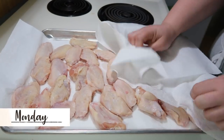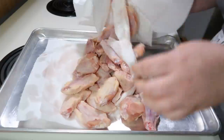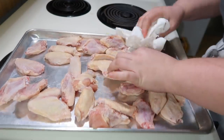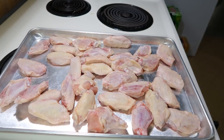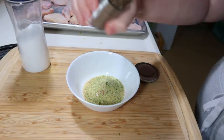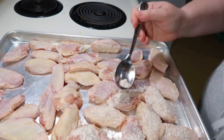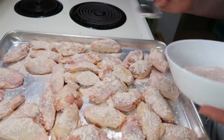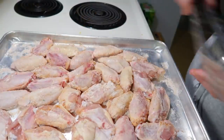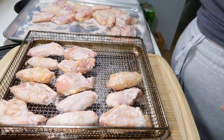Monday night was Lily's actual birthday, and for everyone in my family I always try to make whatever they want for dinner on their birthday. Lily picked chicken wings — one of her favorite foods. I dried them off really well, then mixed together about a tablespoon of baking powder, some paprika, onion salt, garlic powder, and salt and pepper, and sprinkled that on both sides. I cook mine in the air fryer in batches so they don't overlap.